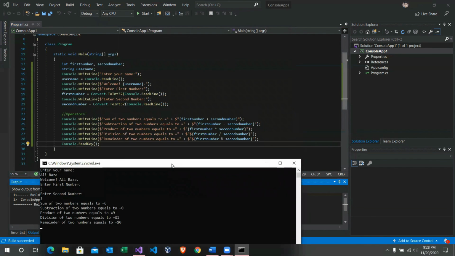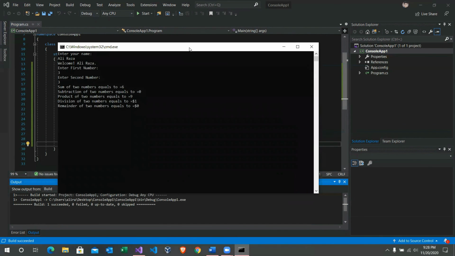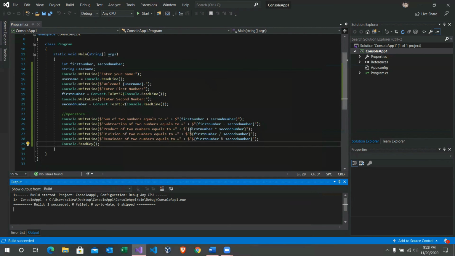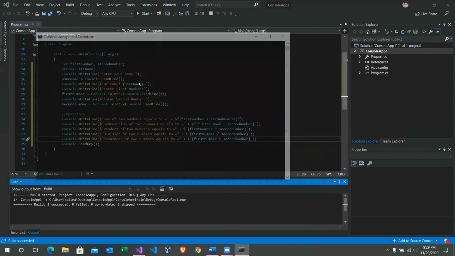Let me see. Oh yes, I'm using the interpolation sign two times. That's why we were facing that error. We were seeing that $ sign in our console screen.